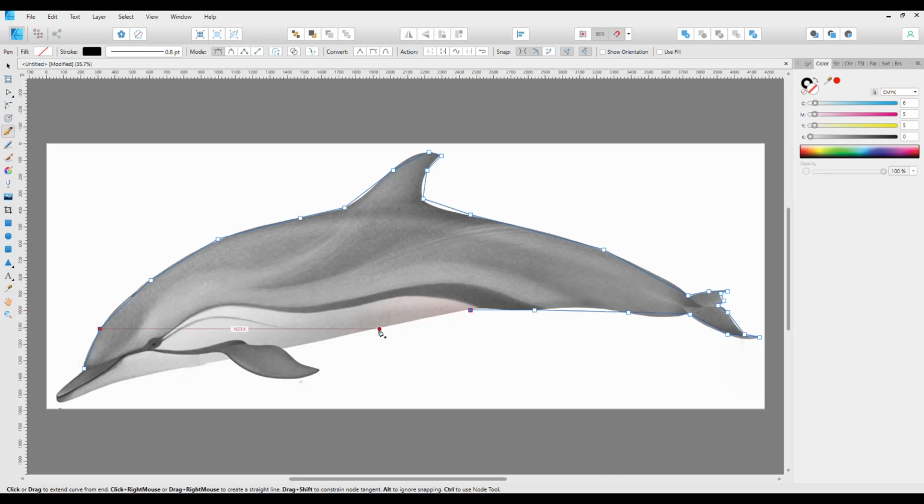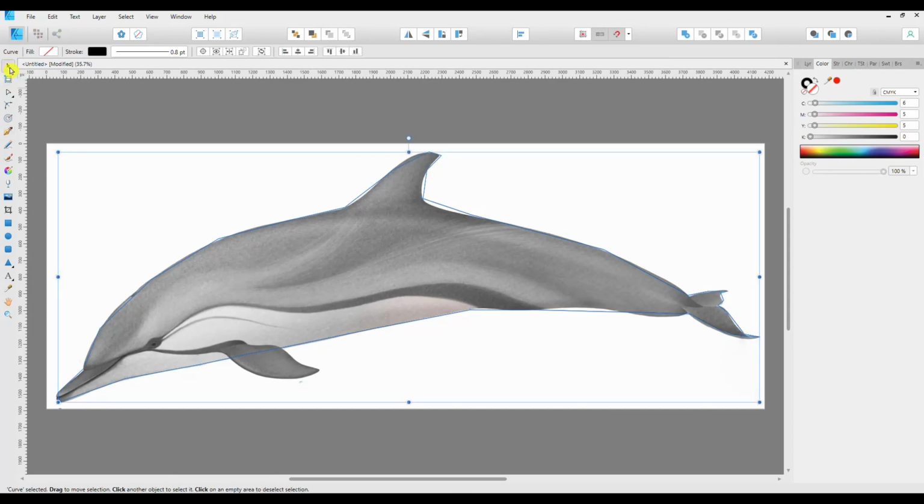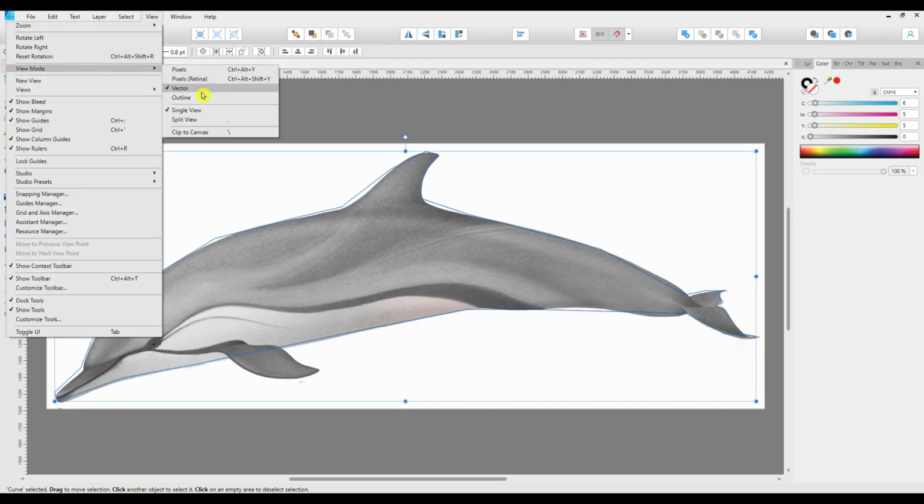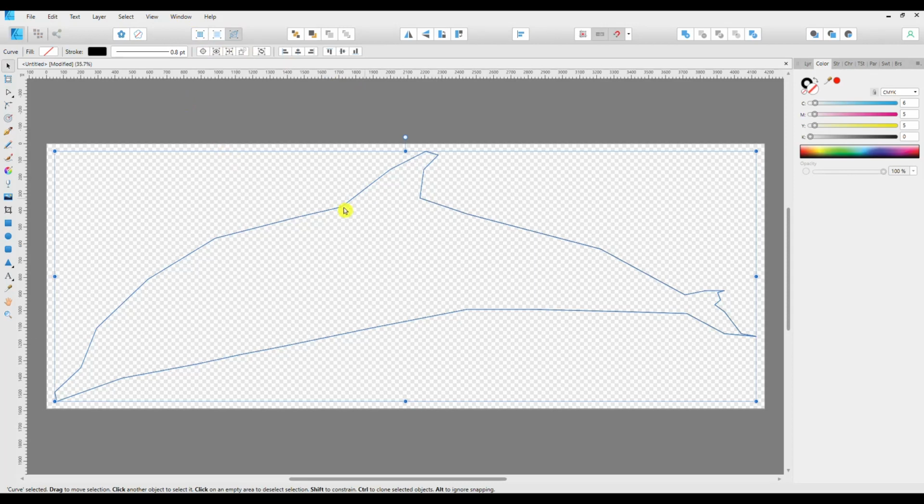And in general it works better if you get reasonably large gaps along these sections, because it gives better curves. And I'm going to go straight across the flipper because I will create the flipper separately. Okay, and then click on the last one to close the curve, and then click on the move tool to complete it. So that gives a very broad outline, and if I click on the outline mode, which is here, that takes the image away and you can just see the basic outline that I have drawn.